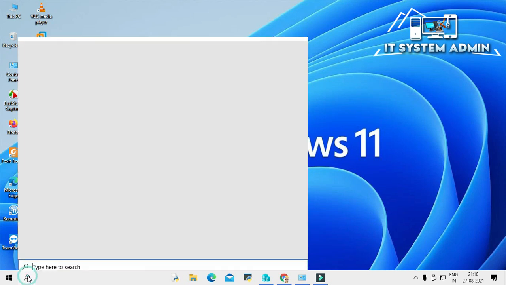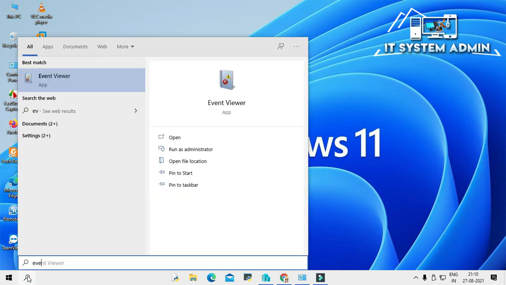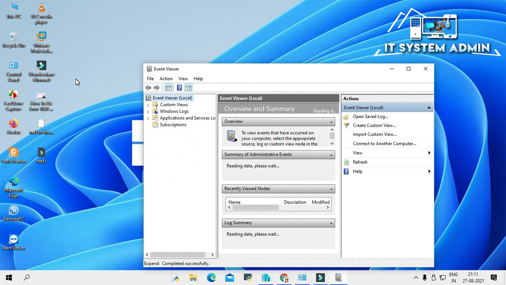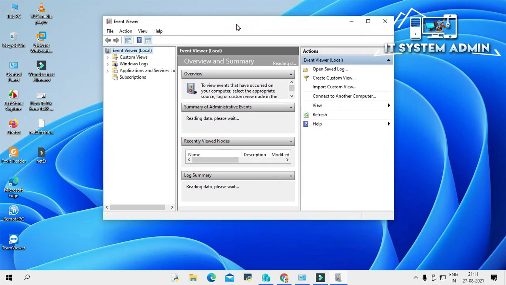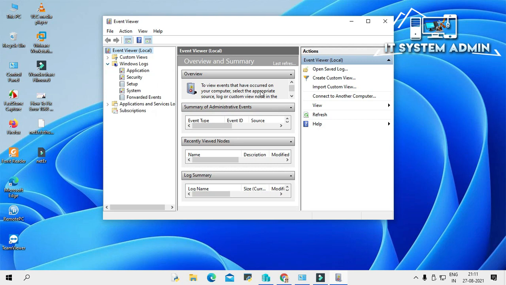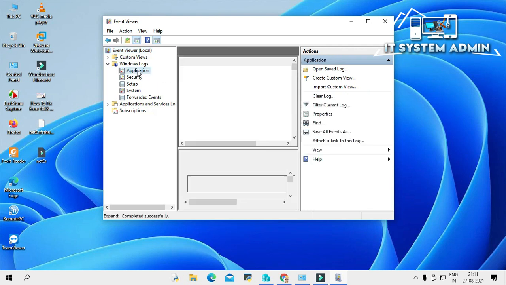Now you have to open Event Viewer. In search type event, and look, this is the Event Viewer app. Open the Event Viewer app. Expand Windows Logs. Here, many logs are already stored in Event Viewer, so you have to clean up some logs, especially the application logs.